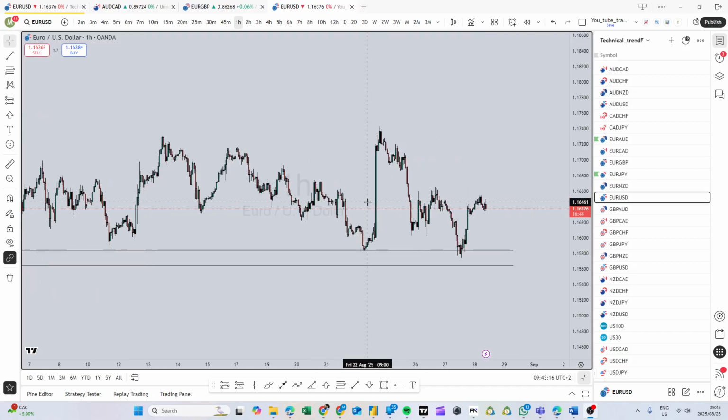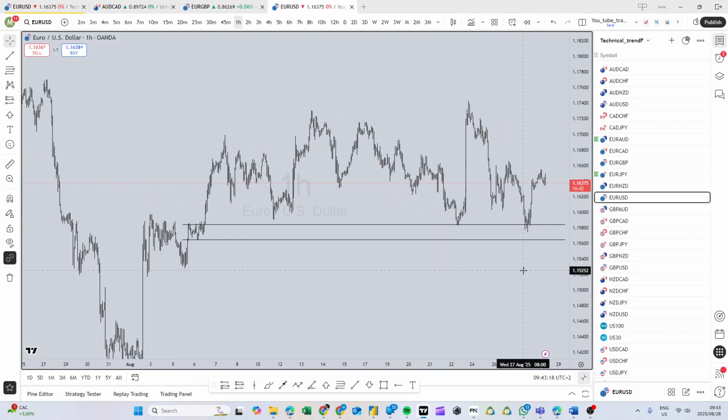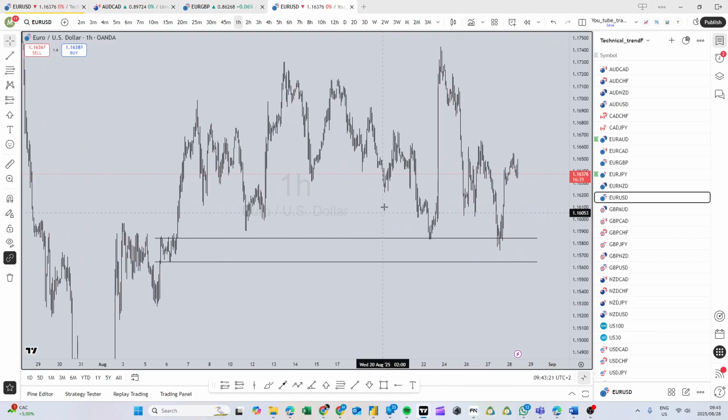Looking at this market, we can see this is the EURUSD on the 1 hour. We can see that we have a market that first made a high or had some consolidation around this area, from which we exploded to the upside. I would say our first retest of the area was that one, and then we had our second retest right here.